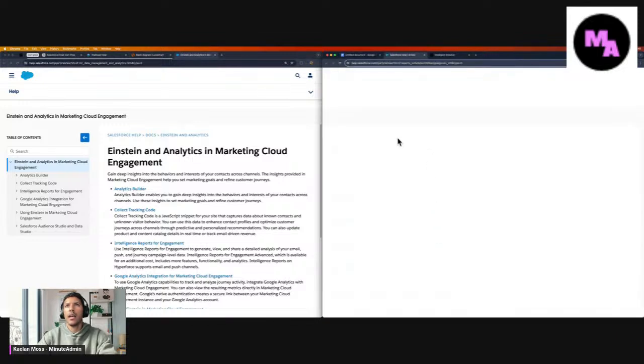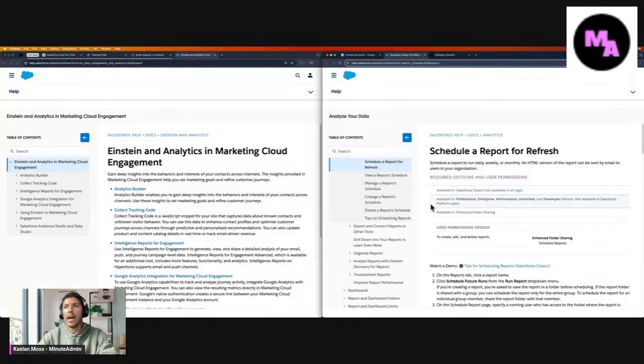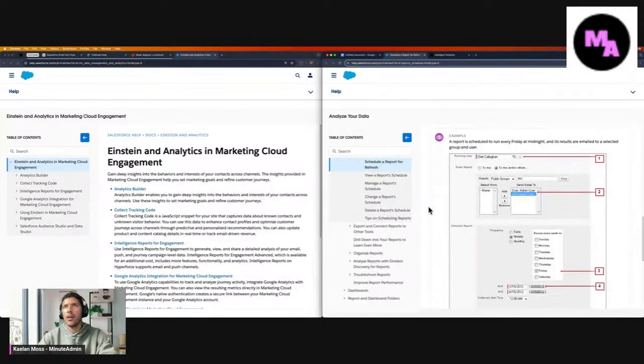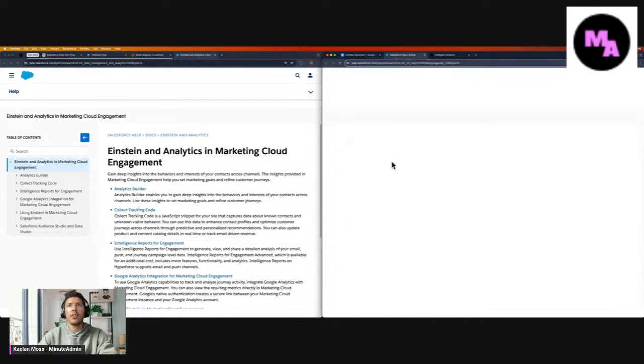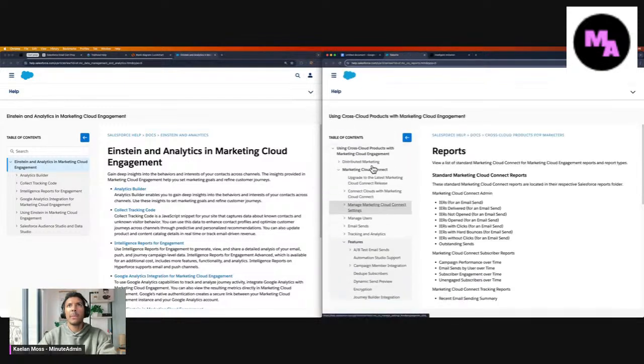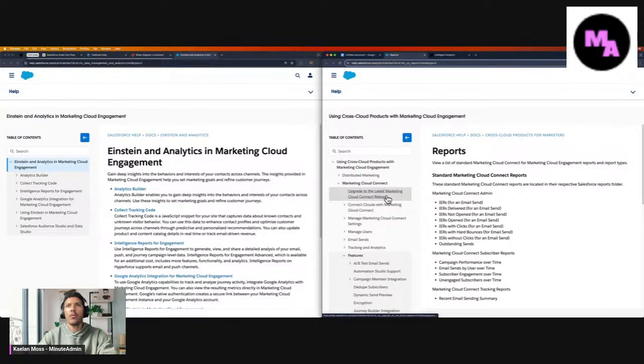Schedule, which one was that? That was, and let me know if you have any questions on how to do this stuff. Okay, so this is schedule a report for refresh. Report scheduling and delivery. Okay. Marketing Cloud Connect reports. Let's see what that's under. Using cross-cloud products with Marketing Cloud Engagement. So see, ChatGPT brought this to us.